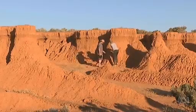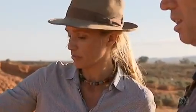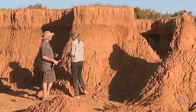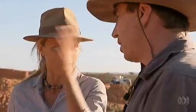It was in a layer at the bottom of the gully that the Diprotodon skeletons were found. So I don't understand, if this is 20,000 years and the Diprotodons were found at the bottom there, I thought the Diprotodons were about 70,000 years old. Right, yeah. So this is why we were very excited about this site, that it could be a very young Diprotodon fossil find. So you thought you had the clincher that showed that the Diprotodons were around at the same time as humans and survived, in fact, many thousands of years. We thought we had that, a major discovery.